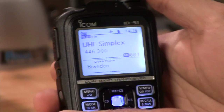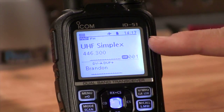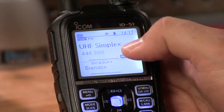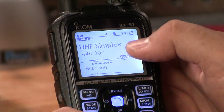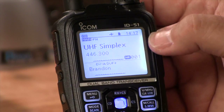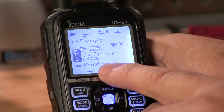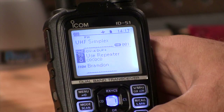Let's take a look at the display. Right now we've got two bands showing — this is a dual watch radio, so we can hear my UHF simplex frequency and also the Brandon D-Star repeater. On the screen we've got the battery indicator, GPS indicator, SD card indicator because there's a micro SD card in here, the current time, and the memory channel. The primary band is the one that's larger. If we tap this main button it toggles between this one and the sub band. When we hit the push to talk, the primary one goes out on the air.